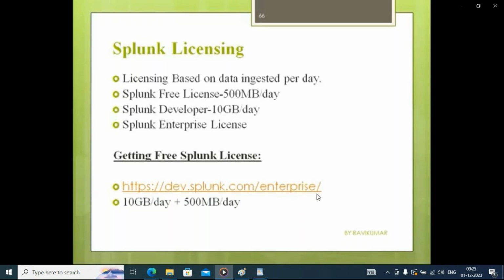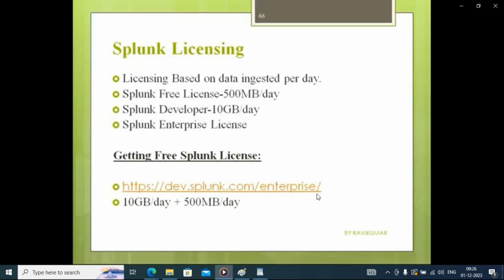Now the Splunk free license is 500 MB per day, the Splunk developer license is 10 GB per day, and then the Splunk enterprise license. One more thing I want to let you know: for anything about licensing, and anything for that matter, you can refer to the Splunk documentation at any time. That will really give you a better idea of how licensing works with Splunk.